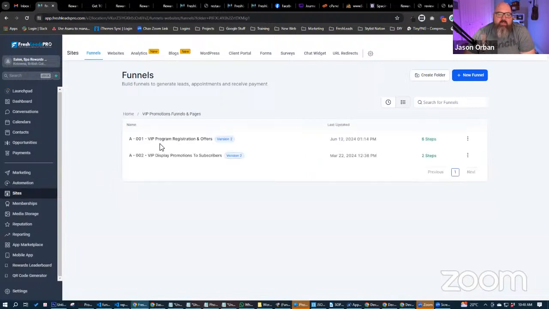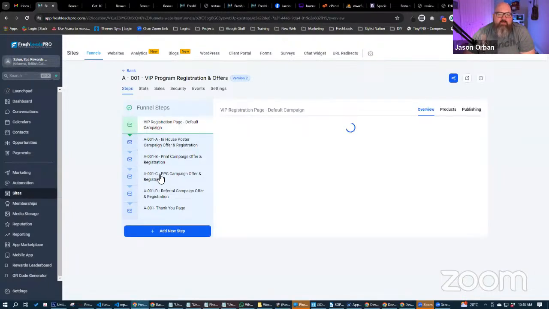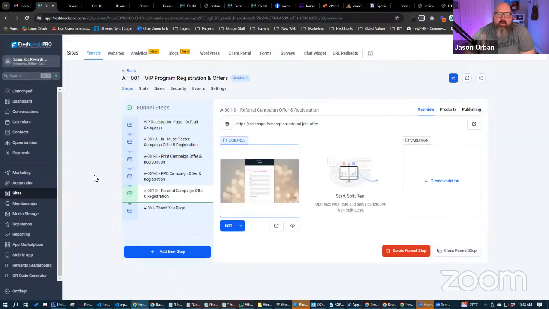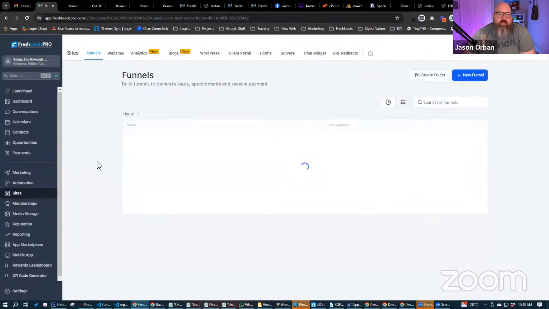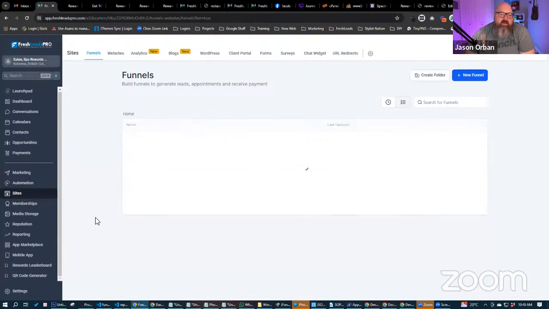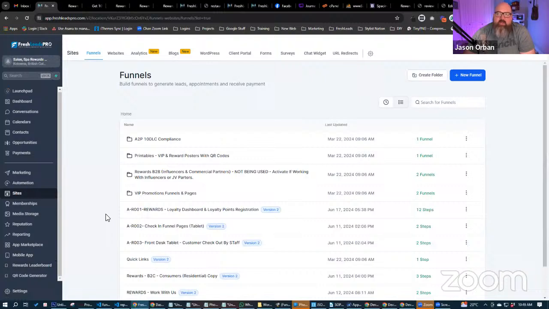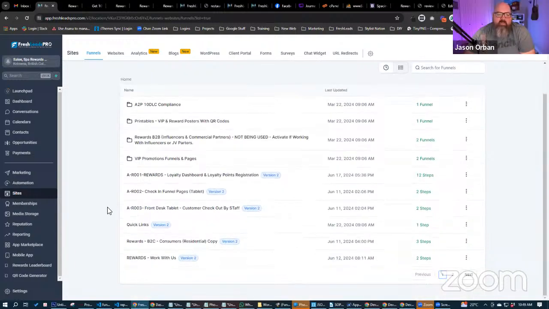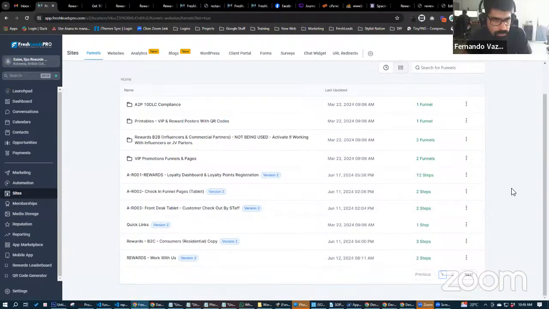Promotion funnels and pages is where you can have people register for the referral campaign. There's a bunch of different options inside of this one. There tends to be more than you need, but if the clients don't need to get into the back end to do any of that, all they really need access to is a way to create those promotions and see what they redeem on the front end. All right, perfect, got it. I think that's what I'd suggest anyway. Okay, this clears things up a little bit.